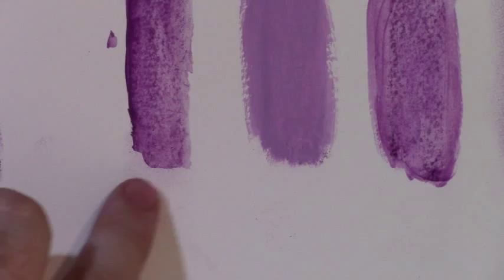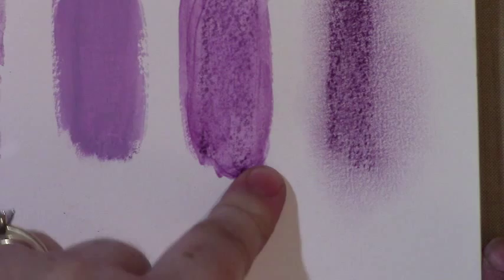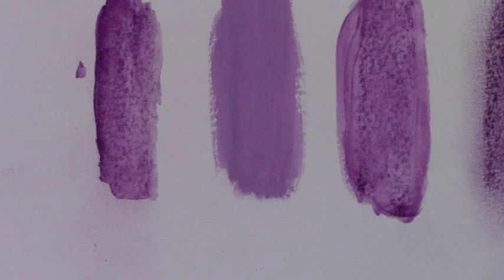There's a little bit of dust coming out of the bottom here with the water activation. There's nothing coming out of the gesso, nothing coming out of the matte medium, and nothing coming out of the fixative. So that concludes my lesson on chalks or soft pastels.